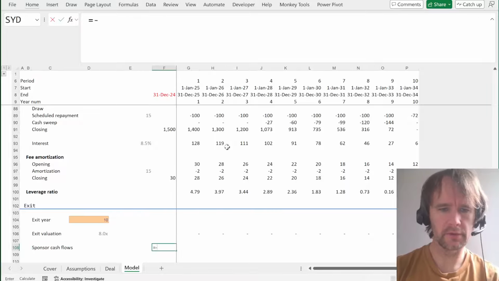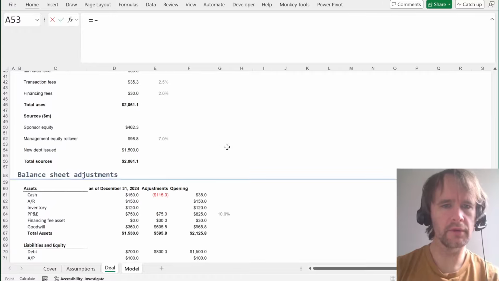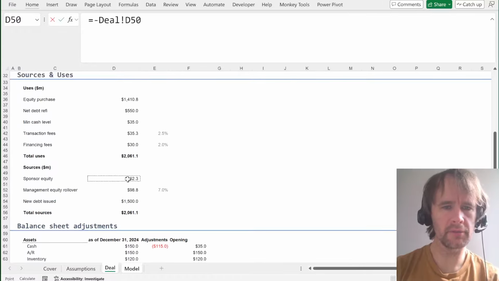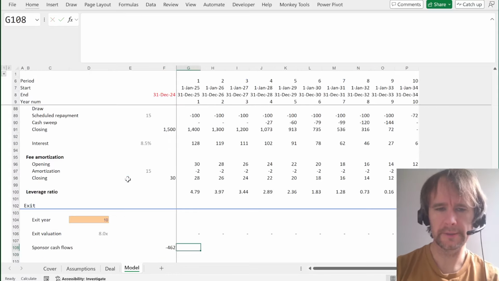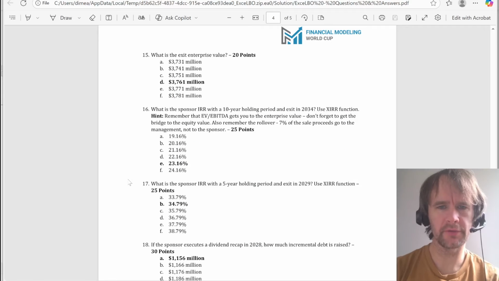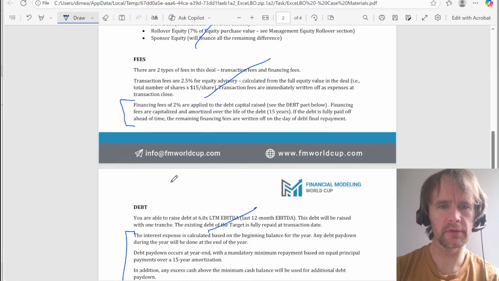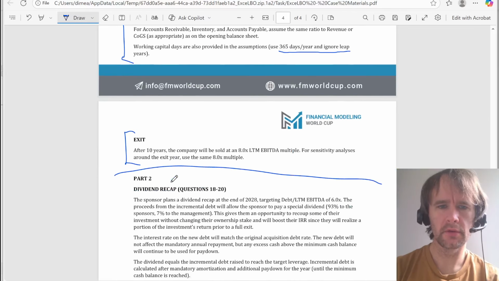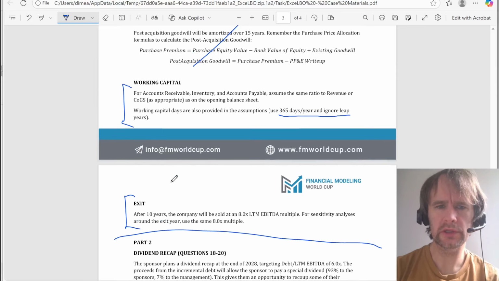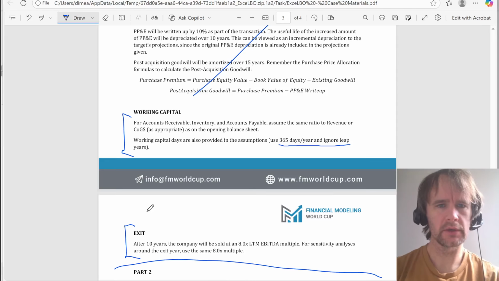Sponsor IRR. So sponsor cash flows. It's going to be negative of the amount they pay in at the start, and then we need to clear out. Ooh, do we have to leave 35 million in the company or not? Let's assume not. Okay.